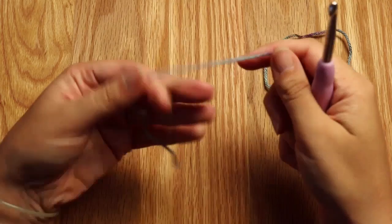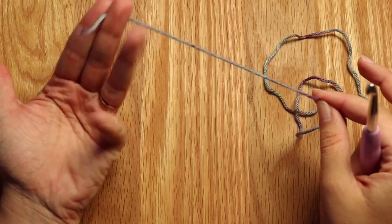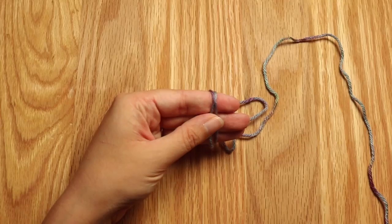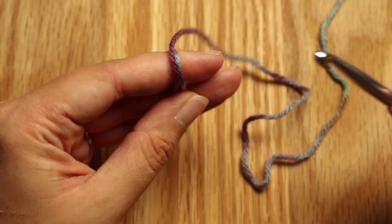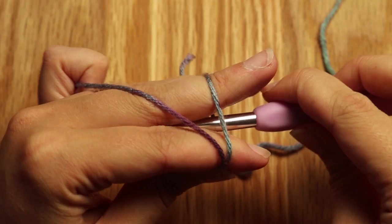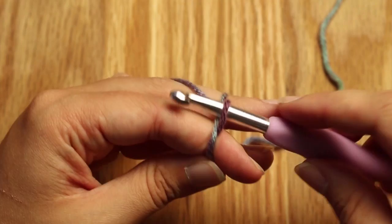To begin the hat, which we're going to be working from the top down, we're going to start with a magic ring. For a magic ring, you want to hold the tail of your yarn in one hand, and wrap the yarn around, cross it over. See how the yarn makes an X here? Let me zoom in a little bit closer so you guys can see. There we go. And I like to hold the yarn under my pinky to keep my tension consistent. And you're just going to put your hook underneath both strands to grab the working yarn and pull it through. Now we're going to chain two.